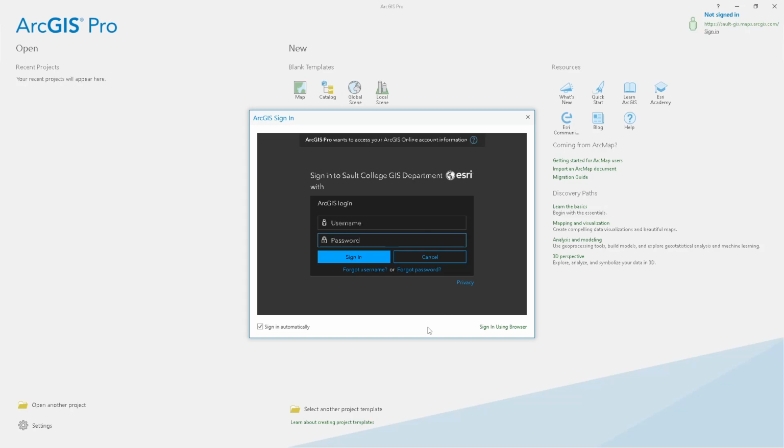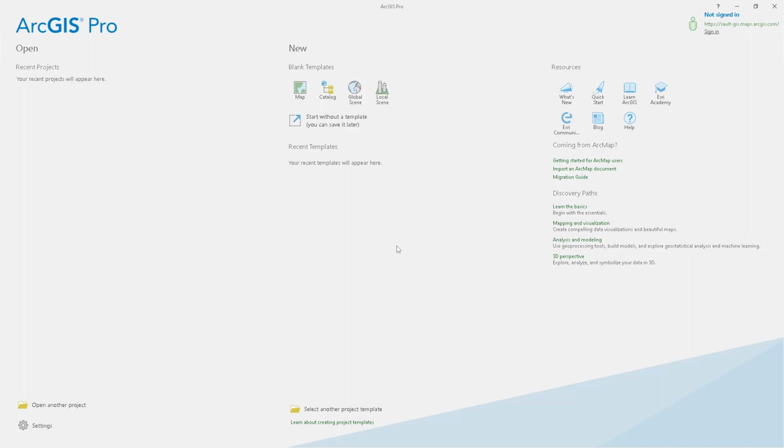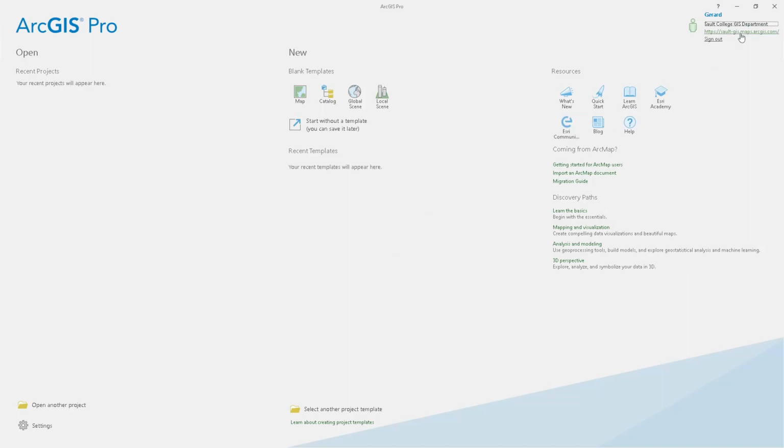Good. So I'm going to sign in. What? It's not letting me sign in. Maybe my username. Maybe it's this. No? What? Oh. I had caps lock on. Oops. Now it should work. Hey, look at that. Now I'm logged in. It says my name at the top. There's no profile picture or anything like that here.